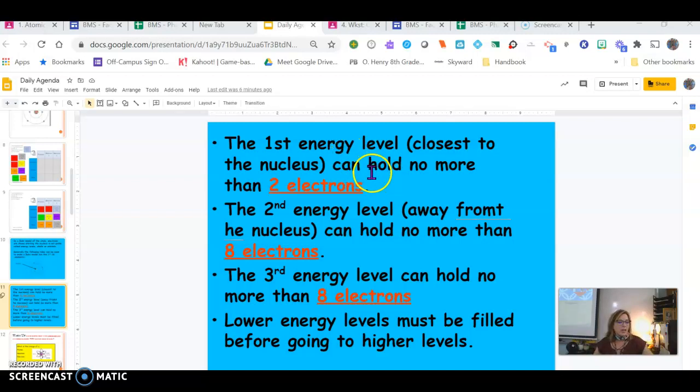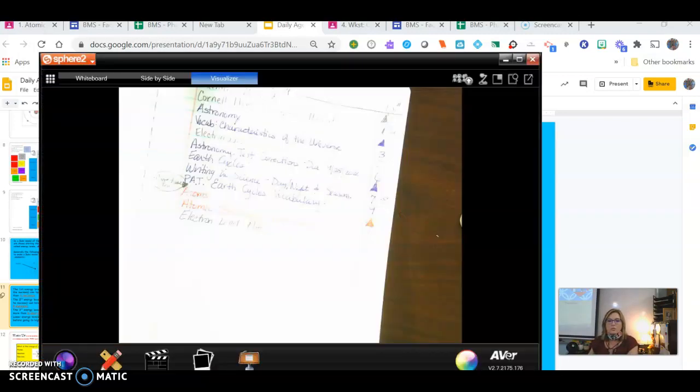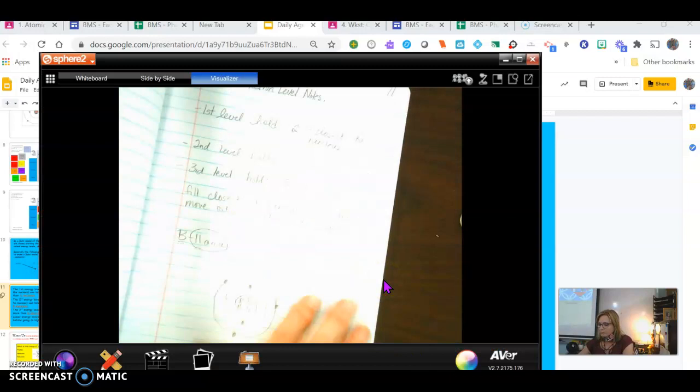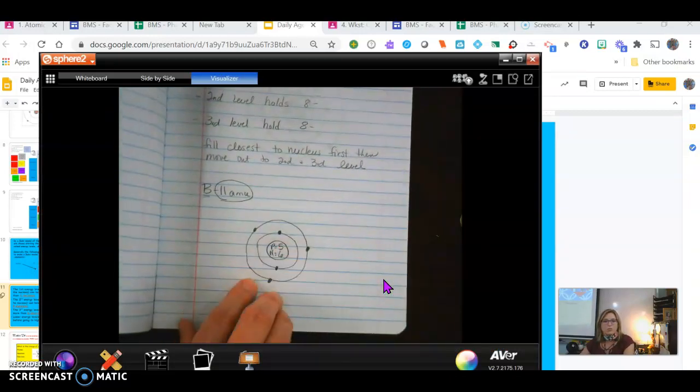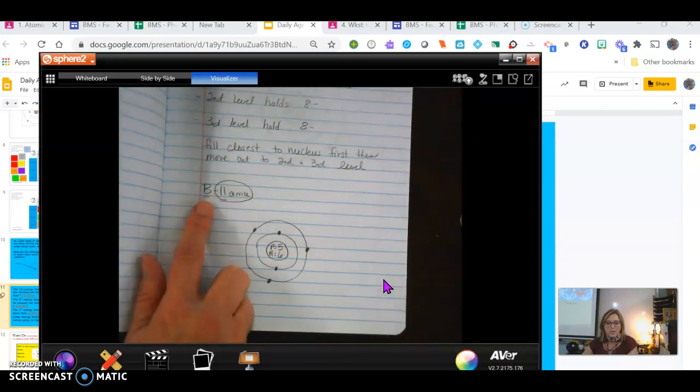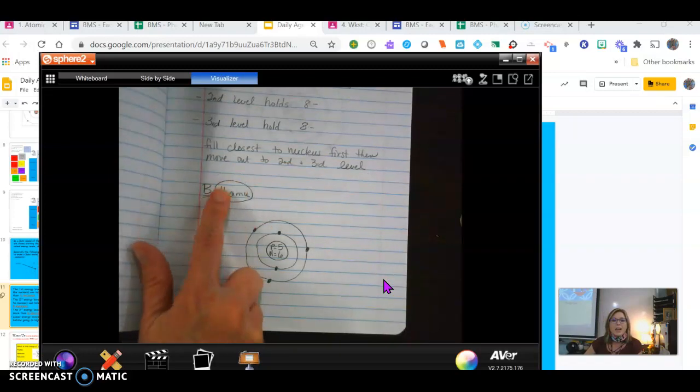So now let's go ahead, and we are going to practice drawing some atoms in our journal. If you will open your journal back up, let me open this screen so that we can share. If we were to be drawing an atom of B, you are going to have to hunt and peck on your periodic table and find B, and the capital B is boron. It's atomic number 5, but I'm telling you that it has a mass of 11 atomic mass units.